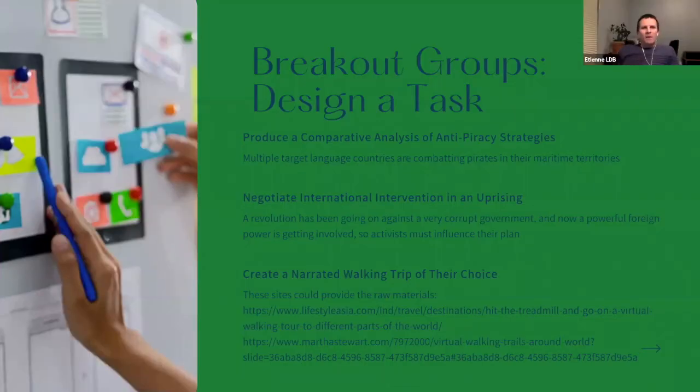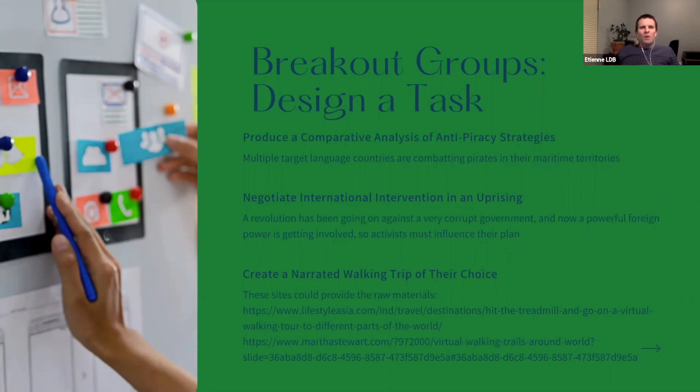Okay, so now we're going to ask you to apply this way of designing tasks to an example task that we're going to give you. So we know that you work well with your own language team, but we think it can be helpful to go through this exercise of planning with new people. So we're going to do a little experiment and put you into randomly assigned breakout rooms, and we will give you 10 minutes to discuss your task.